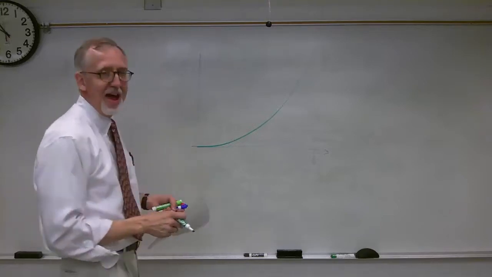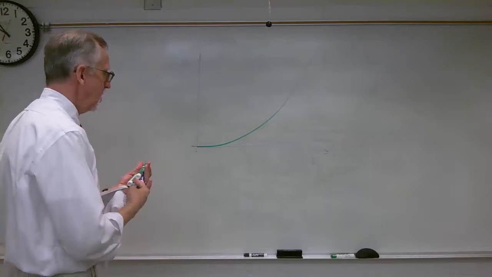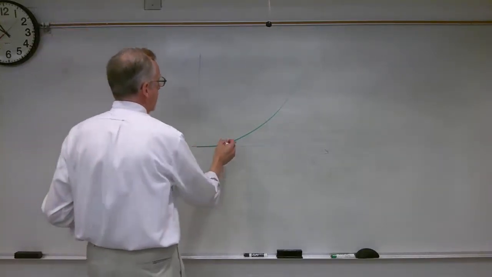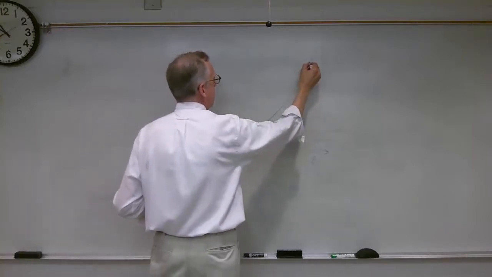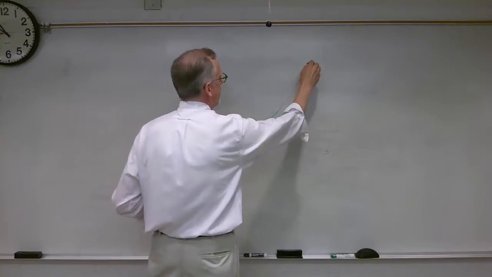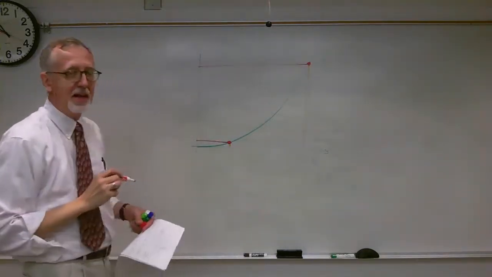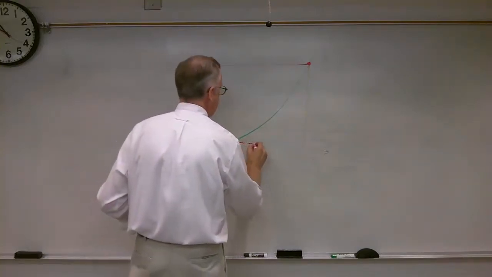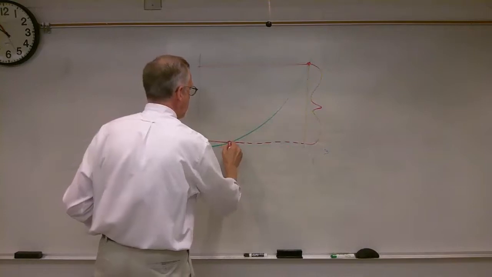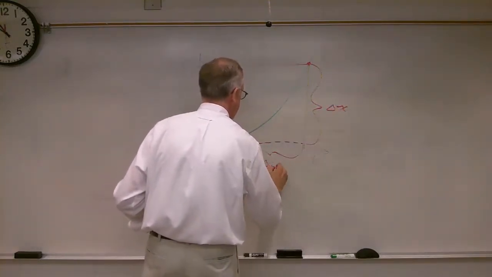Could we define an average velocity for this type of motion? Well, sure. We can pick 2 points, any 2 points we want. Pick a point here, and let's say a point here. We find the time and position of that point, the time and the position of that point. We find delta x. Delta x will be this value. Delta t will be this value. So here's delta x, here's delta t.